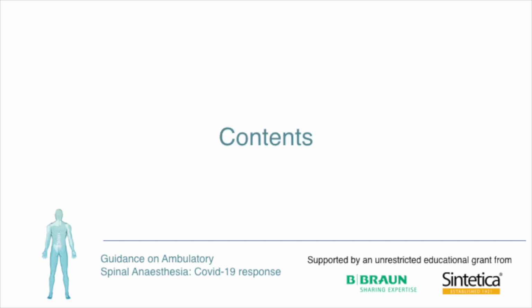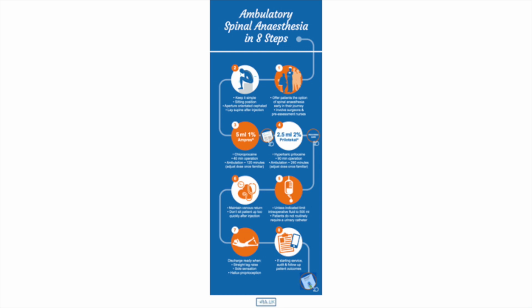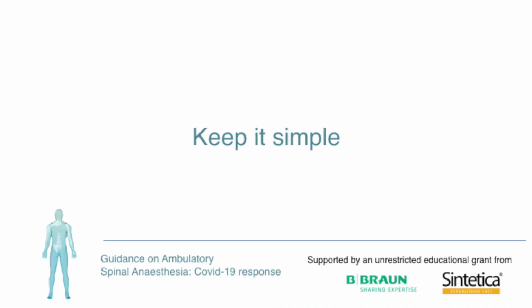So what am I going to talk about? I'm basically going to go through this. This is available on the RAUK website. Now, some of you would think this guy's an idiot because from the poll that you did with Amit, some of you are already doing this. So you might look at this and go, he's using way too much. This is meant to be an entry just to help people, and then you can refer to the booklet and also Robbie's talk to get your practice to where you want it. The main message for my talk is going to be keep it simple. I can do it, and I'm an idiot, so it's idiot proof.